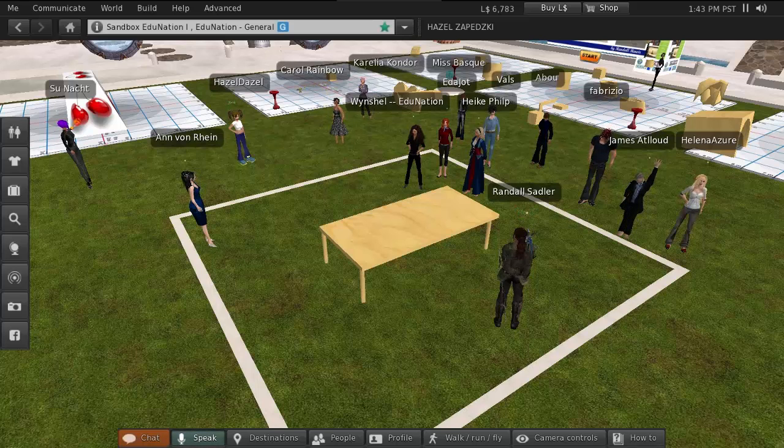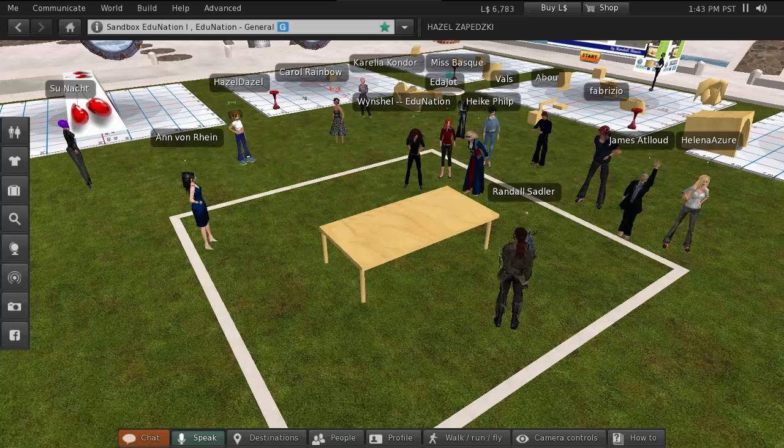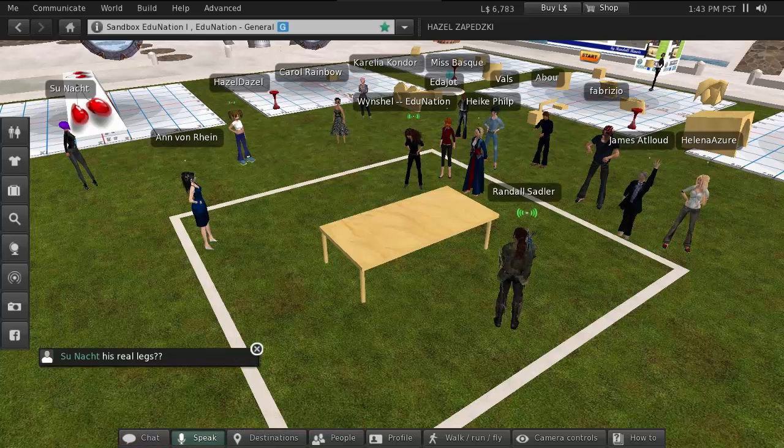Okay, who has questions? I think one of your legs is too long. Can you edit one of your legs, please? Do you mean in real life? I cannot edit real life legs. I'd like to see you edit linked, please.